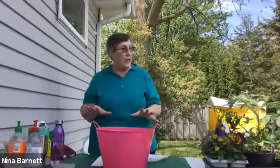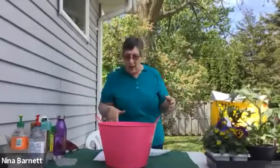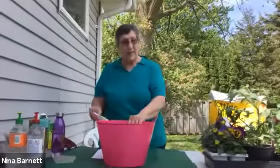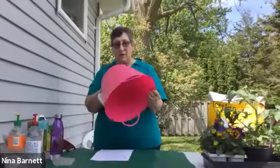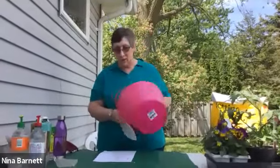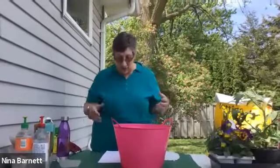But you can do terracotta, you can do metal, you can do wood. Like I said, there's so many containers to choose from. One of the things you want to make sure of, like I said earlier, is that there's a hole in it. Luckily, I have a drill that will do that, so I can always drill a hole in the bottom of anything. So you can go as cheap as you want or as expensive as you want.